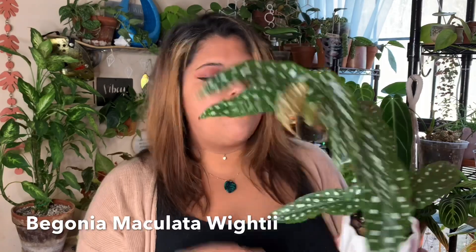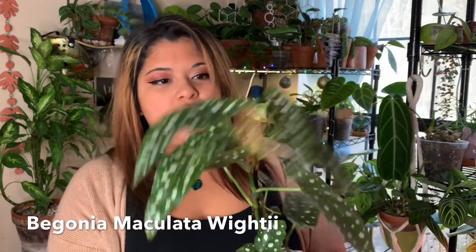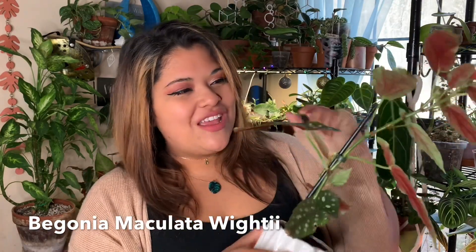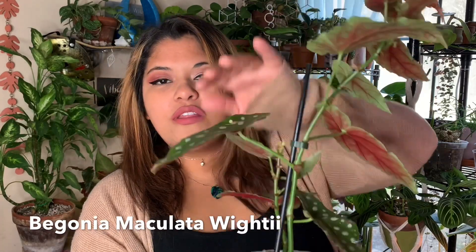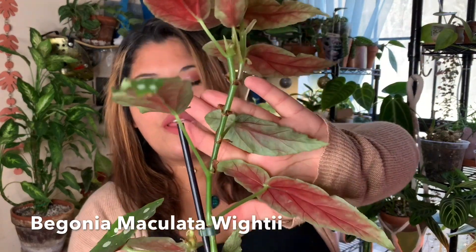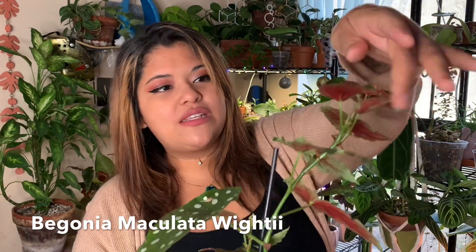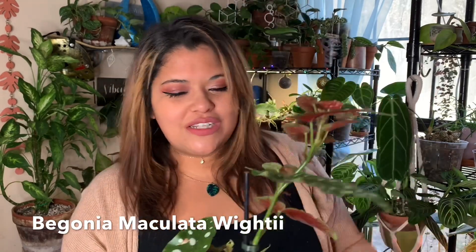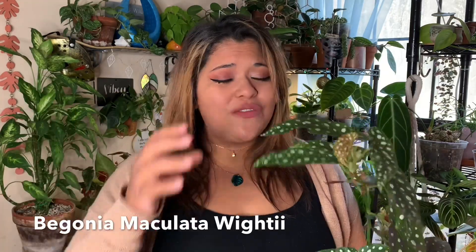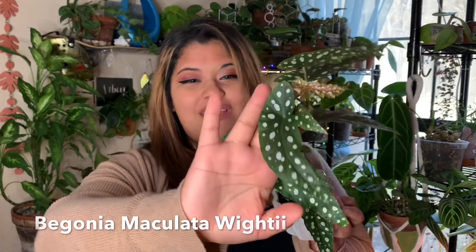Next we have the ever classic Begonia Whiteii. As you could see, the beautiful red backs there. So this is kind of what I mean about a Begonia that's not getting enough light. You could kind of see the journey here — the lower leaves are the leaves that came with the plant, so they're pretty much getting ideal conditions. Then it goes through a period where the leaves were very small and not red at all. And now that I've introduced more light, you could see the newer leaves are getting those red backs again. I knew right away that it was a light issue and now it's fixing itself. Hopefully I can get some bigger leaves. I did cut it back here to propagate, and I have that propagating right now just to make the plant fuller.